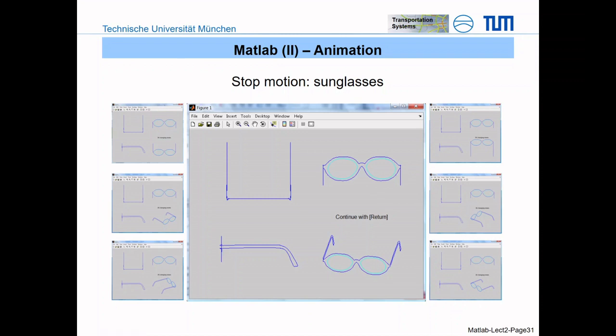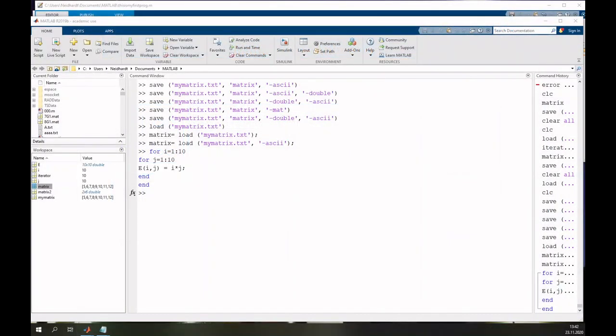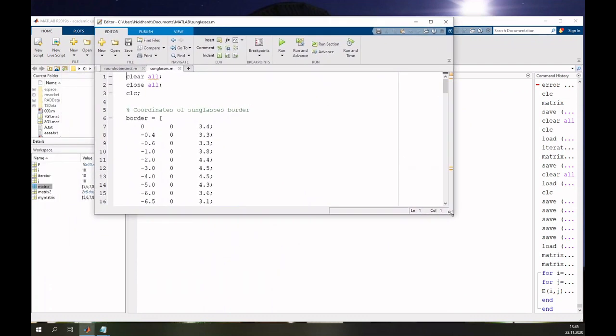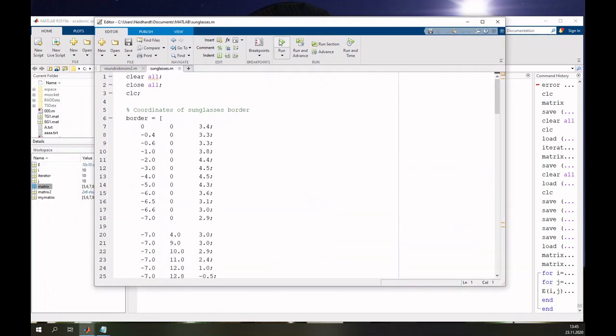We created a spline function of all of these positions of these glasses. And what I want to show you in the program is that I can rotate this. So let's go to Matlab and start this program of sunglasses.